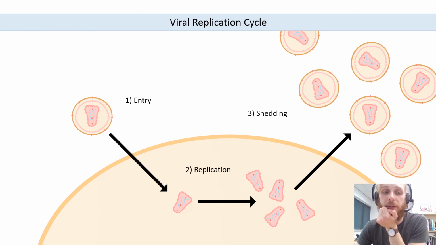And this process is called exit or sometimes shedding. It's important to note that this is when enveloped viruses acquire their envelope. So I said earlier that enveloped viruses acquire their envelope from the cell membrane of infected cells. What essentially happens is these viruses exit the cell, so during this process of shedding, and as they exit, they just steal a little bit of the cell membrane, and this becomes the lipid envelope.